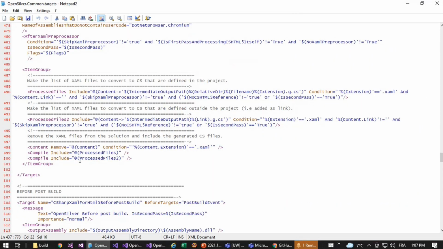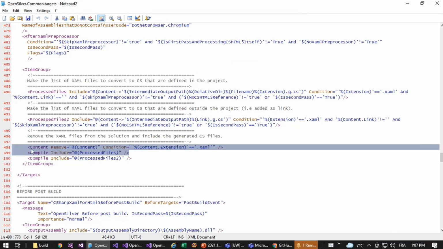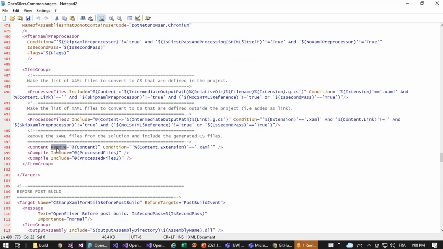First of all, the XAML files that we have generated are going to have the g.cs extension, and they're going to be listed inside this temporary variable, which is called processed files. And the key is these lines here. So this is going to remove from the CS proj in some way. The tree that MSBuild generates from the CS proj is going to remove all the files that have the XAML extension. Basically this tells it to remove all the elements that have the content tag and satisfy this condition, which is their XAML extension, and include all the files that we have listed before, and include them using the compile tag.